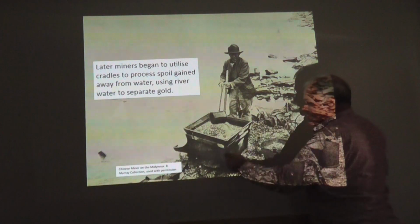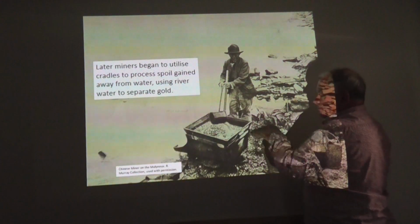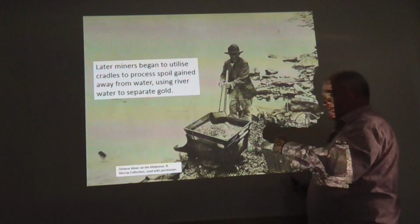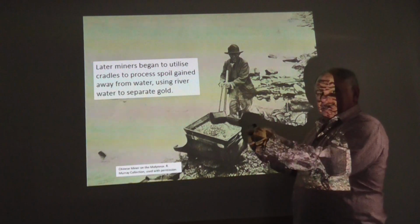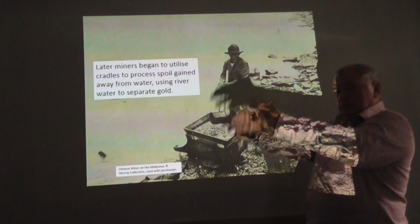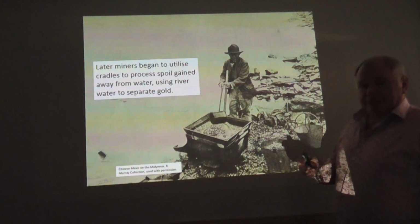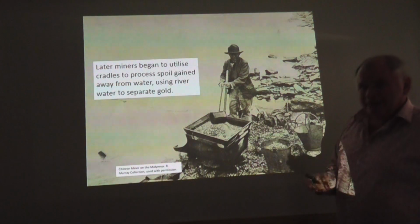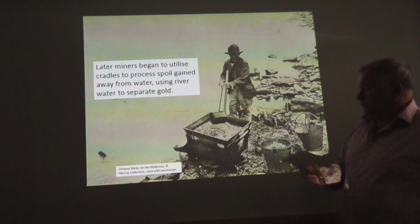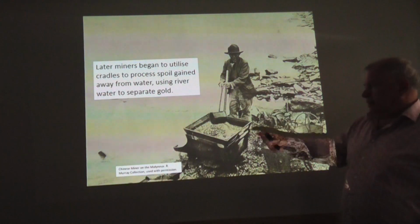Eventually you could see this is hinged, you'll tip that out and the waste goes out, and then there's two slides here that each have riffle bars on it, and the riffle bars basically are just little pieces of doweling or sticks that interrupt the flow of the water, and the gold stays behind that. And every so often you empty those out and collect all your gold, and then you use your pan to sort that out. You get your fine sand and the gold, you get rid of the sand part and you're left with just the gold.